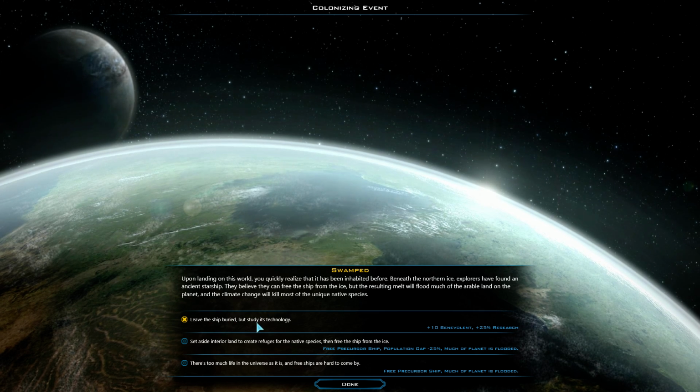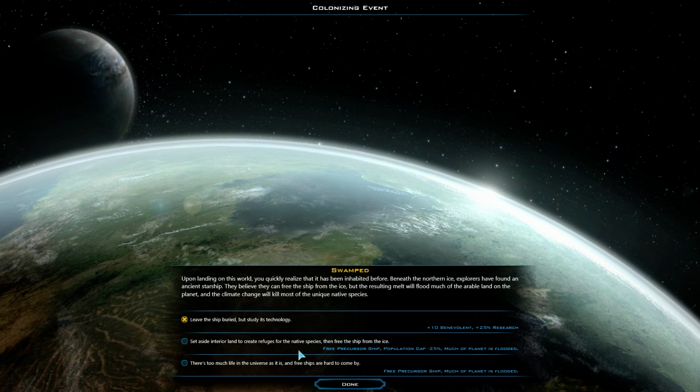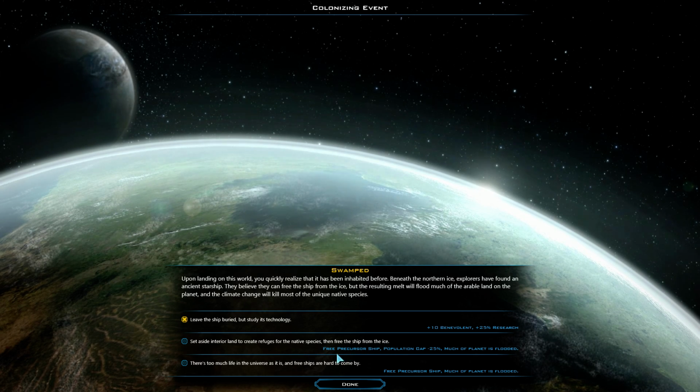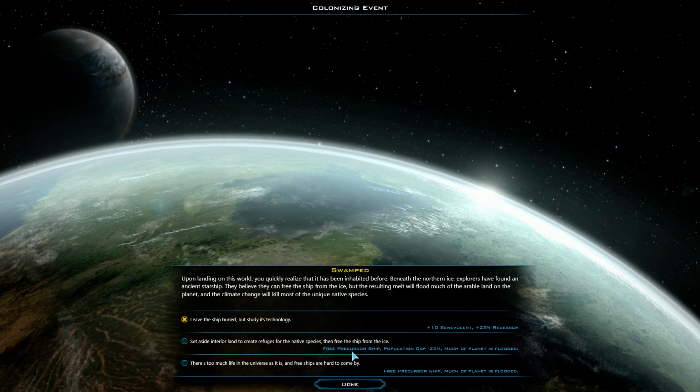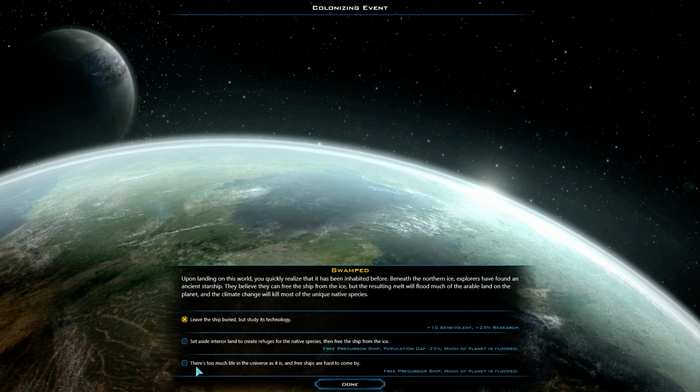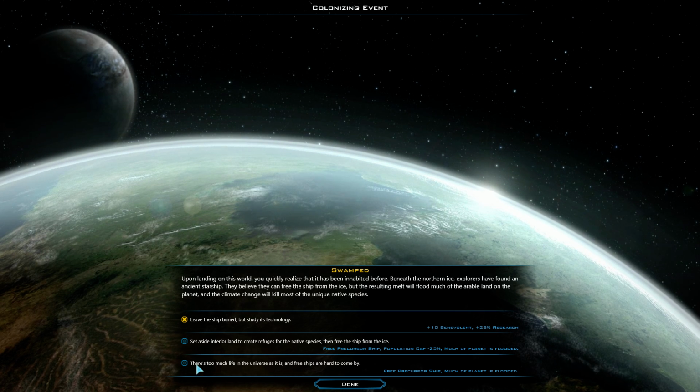Leave the ship buried, but study its technology. We'll gain 25% research. Set aside interior land to create refugees for the native species. Then free the ship from the ice. So we get a free precursor ship. Population cap goes down. Much of the planet is flooded. There's too much life in the universe as it is, and free ships are hard to come by.